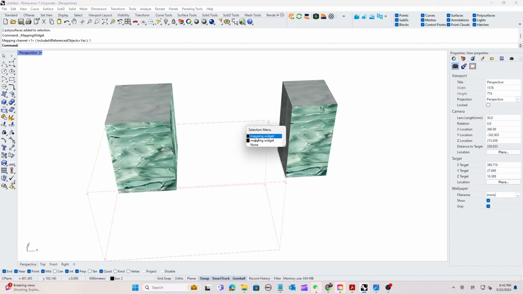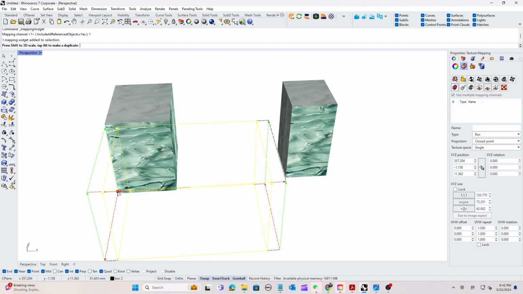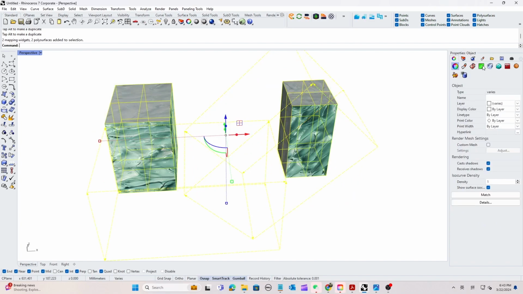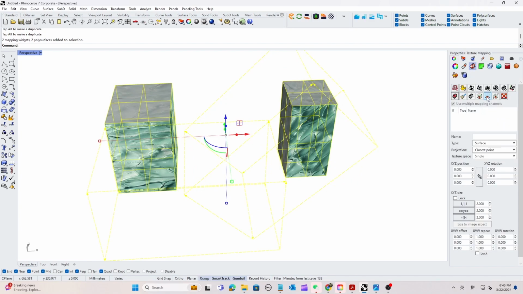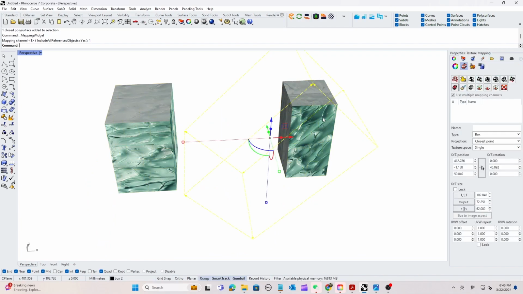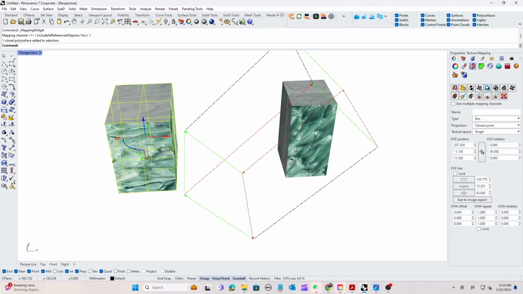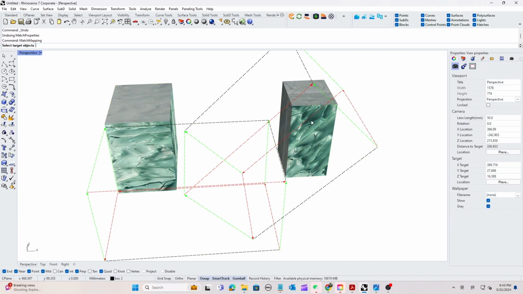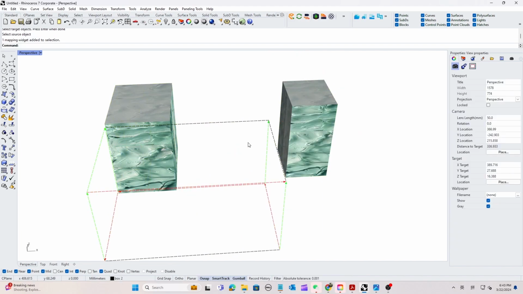They're the same texture. But if I choose one and I change it, then now you have two boxes kind of superimposed. You can change it again if you want to go back. You can hide it if you want to see the mapping. If you're not satisfied, you can go back and just match mapping again to revert the other texture to the original. That way you can stay consistent in your mapping everywhere.